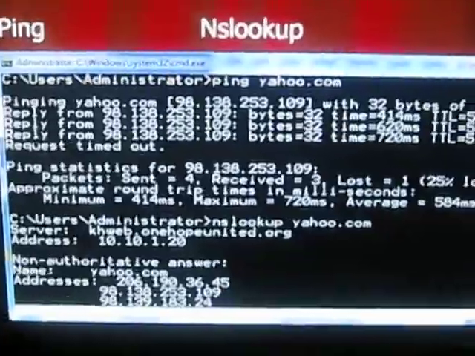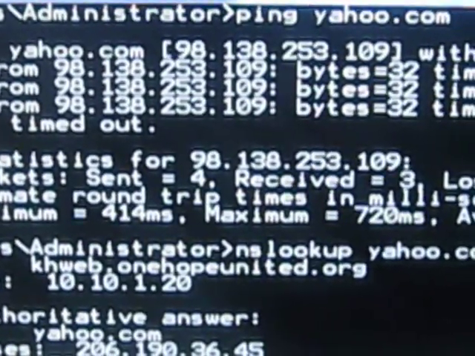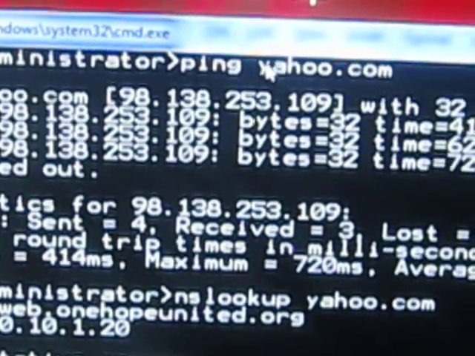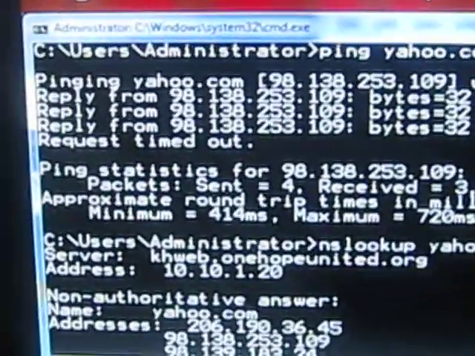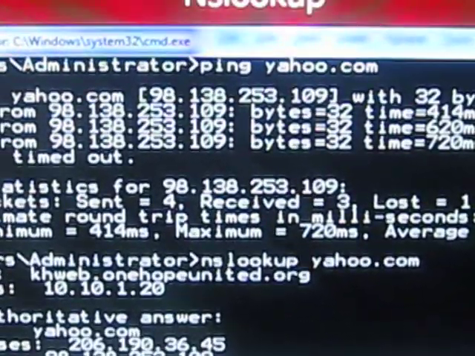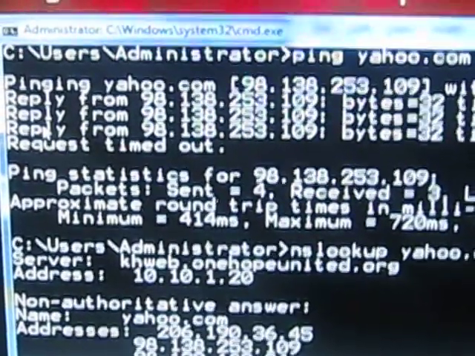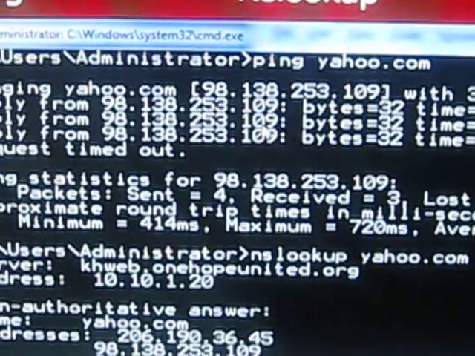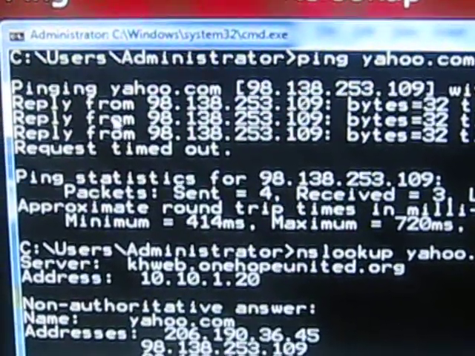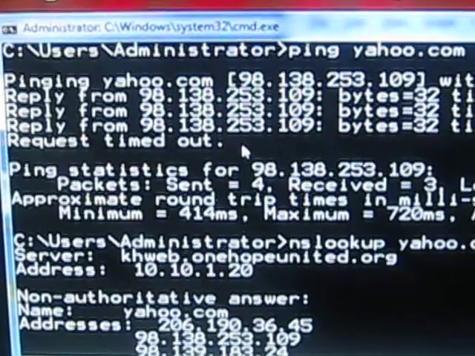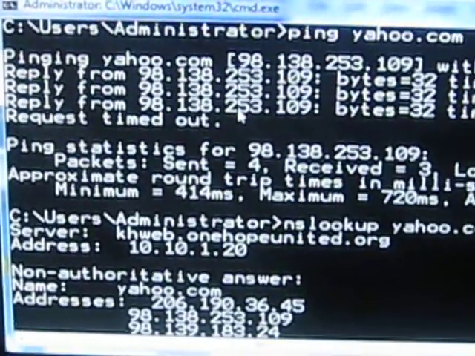Now, some of the commands we're going to do today are ping and NSLOOKUP. With ping, what we want to do is find out the name of the website and the IP address that correlates with the website. As you can see right here, I typed ping yahoo.com, and this is my response. I get 3 replies, which is a good thing, and it all gives me back the same IP address. That means the site is working for you. Let's say you only get 1 reply, and then you get an error, and then you get a reply again, and then another error. Then you know that something is wrong. But right now I can ping Yahoo, I get multiple replies, so the website is good.